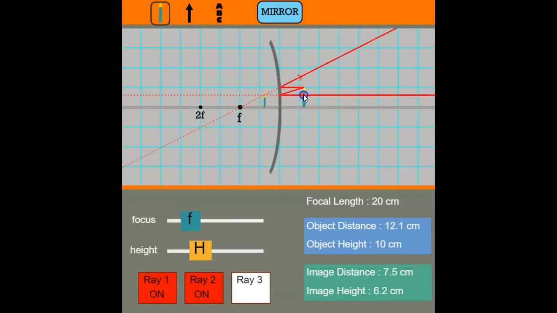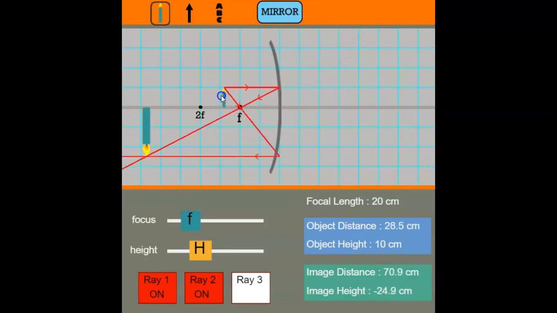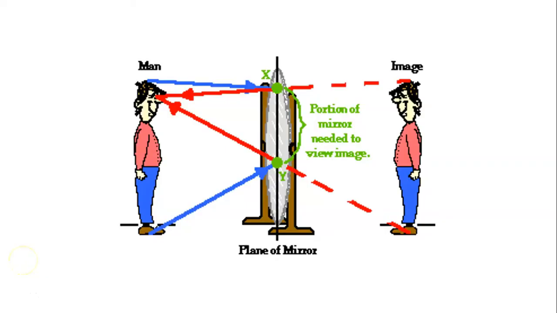Now we can flip to the concave mirror again, and we'll see that again, virtual image on the other side of the mirror, and real image is on the same side of the mirror. So all those indicate real versus virtual images. Now going back to the plane mirror that we looked at before, we should be able to quickly determine whether this is a real or a virtual image.